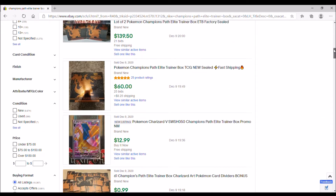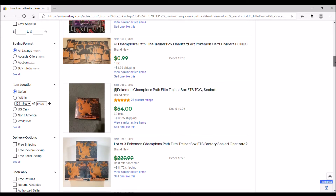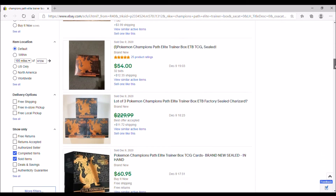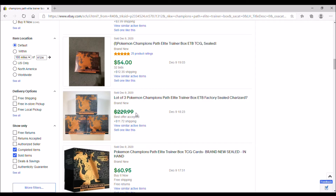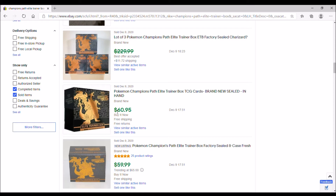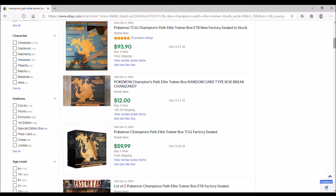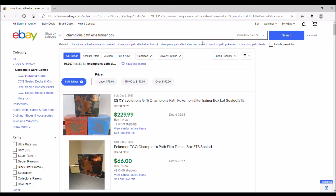So I'm seeing that this product is selling for anywhere from around $60. This is the promo card that you get when you buy this box. So $60, $55. Also, if you see a dash through the price, that means somebody made an offer and it actually didn't sell for the listed price — we don't know what they accepted. You always want to look for a solid sold price. I would say this product is currently selling for $60, which again, my rule of thumb is max $10 over retail.